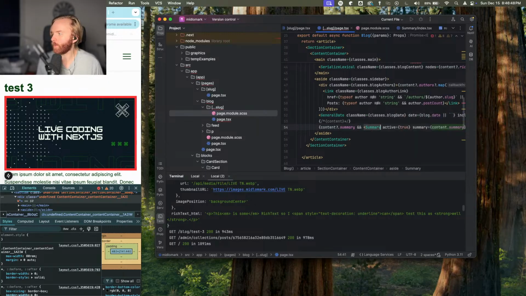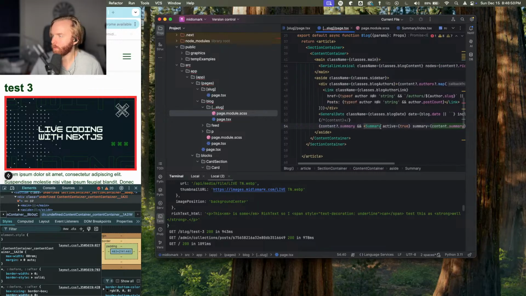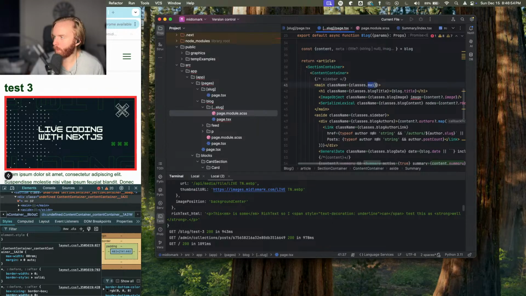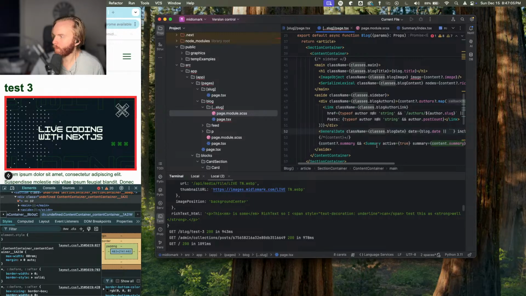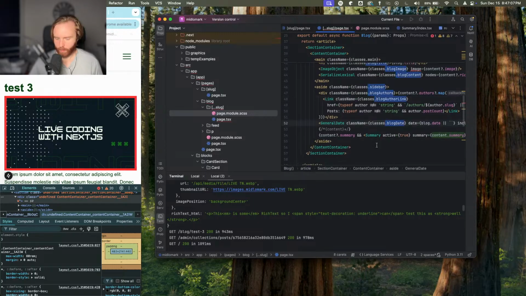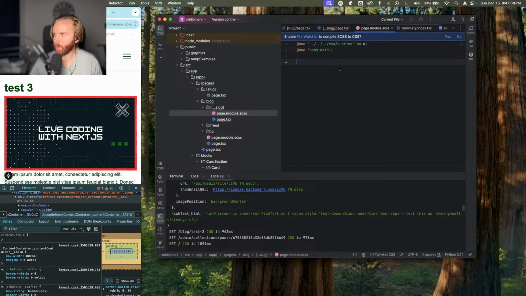Then we don't have a class for summary, but I think we're okay. So I'm just going to take all of these classes, which should be all of that. We'll copy it. We'll come over here. We'll paste it. And now we have everything.